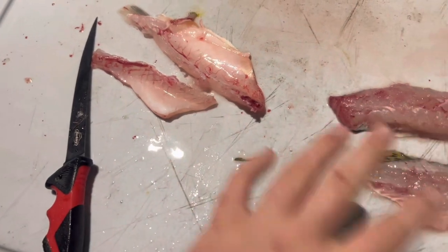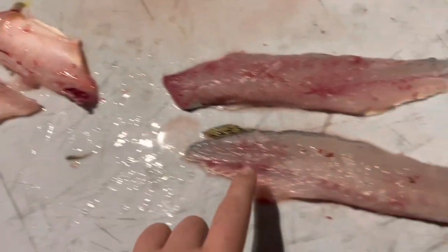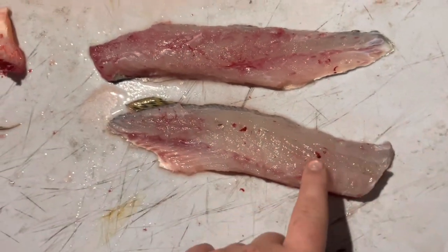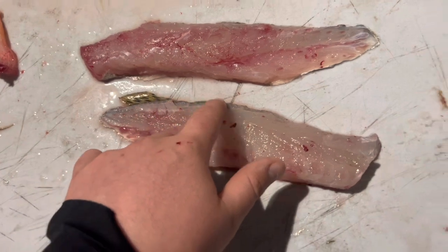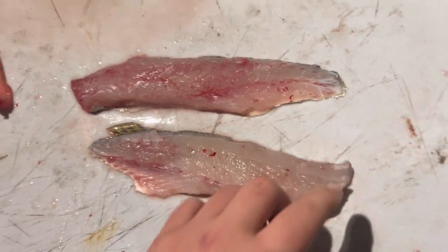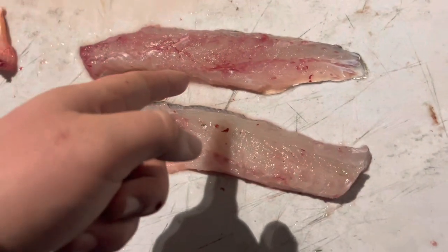Now that I have taken off the two belly meat pieces, I'm gonna toss these in just like the carcass, but I'm gonna clean these up. I'm gonna get some of the blood off like here and up there, and I'm gonna trim some of the fins away and some of the other scale stuff. I'm gonna clean it up and wash it off, and I'll see y'all in the kitchen.